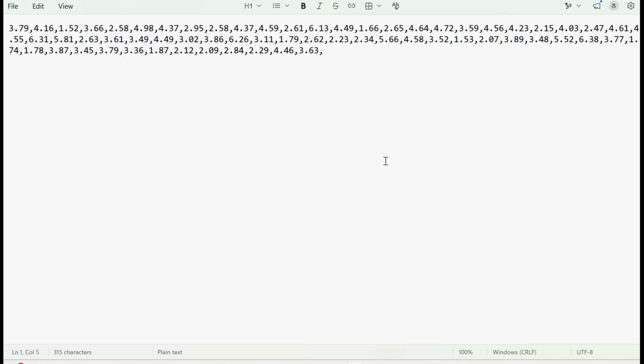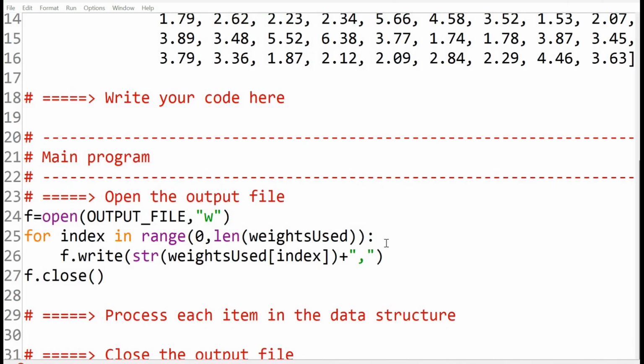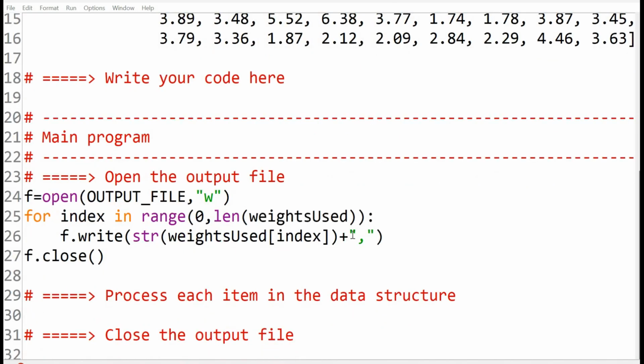So what will I do? It means I will not put a comma every time. Sometimes I need to put a comma and sometimes I have to use slash n. When 7 values have been written in one line, then I will put slash n. Otherwise I will put a comma. For that purpose, I'm removing the comma from here.